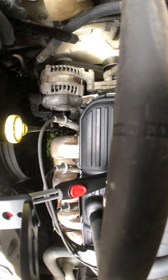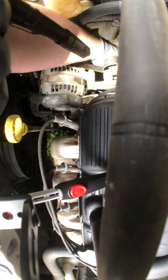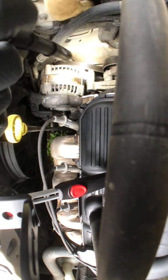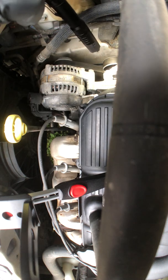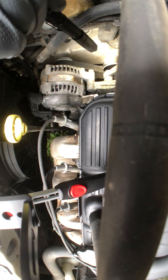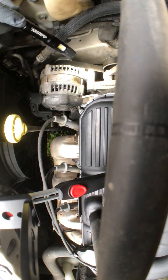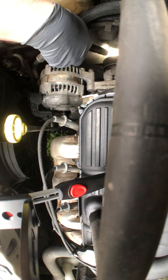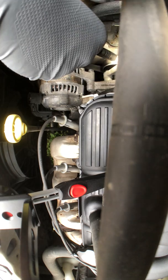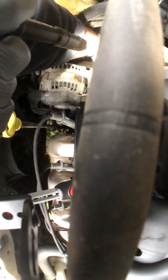Alright, so that must be the idler tensioner line down here. Yeah, I can feel it. I'm pretty sure that's it. Anyways, they say to get to that I have to take that wheel off, but I don't think I should have to. I see the arm just fine right there. Should just be able to feel around back there and find it.